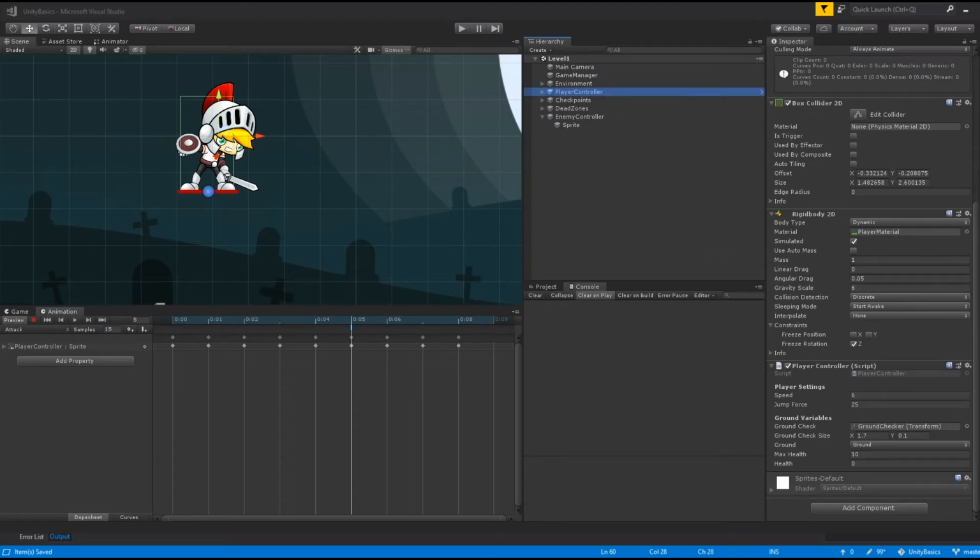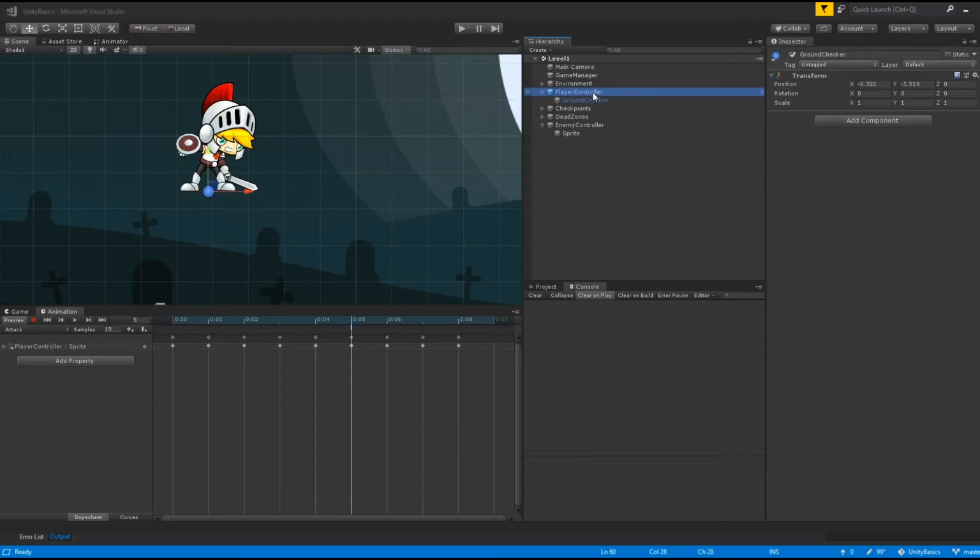collider, right? We will require to add an attack area or something like that. So we can do basically similar to what we do with the enemy. So we can create a new child object, and this could be called attack area.